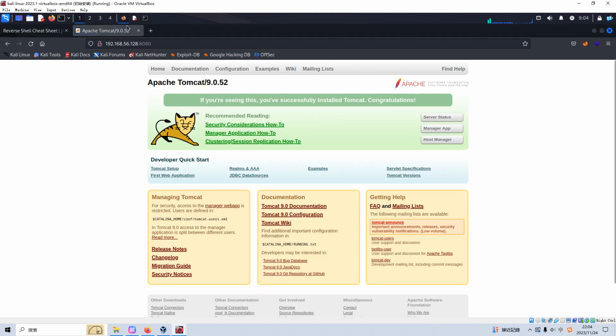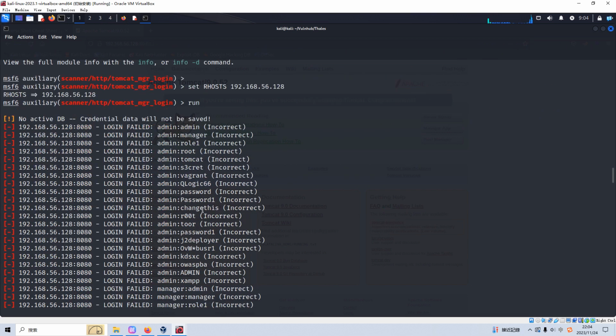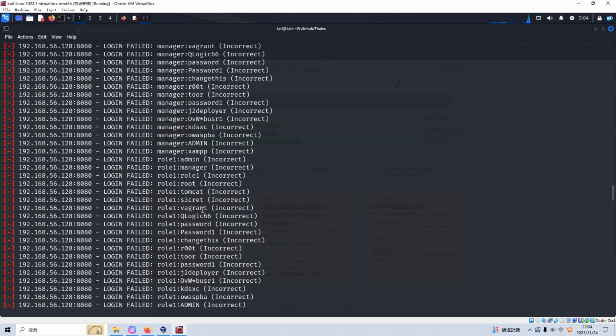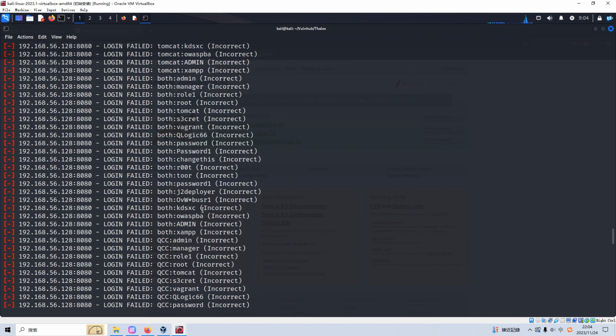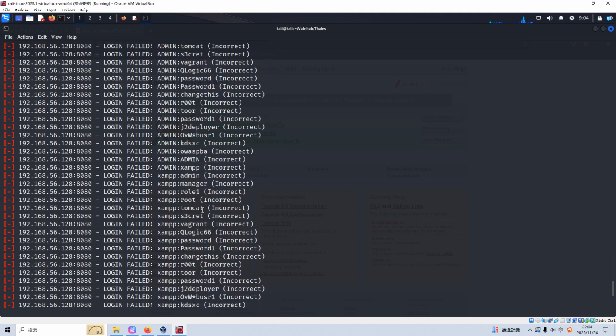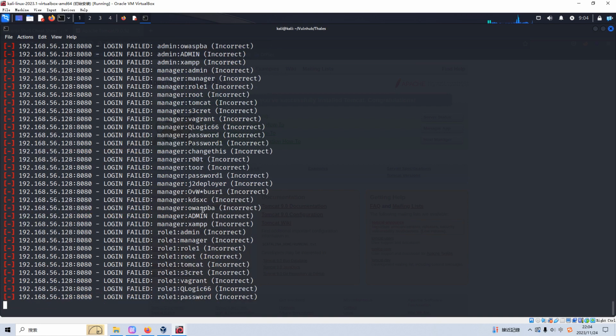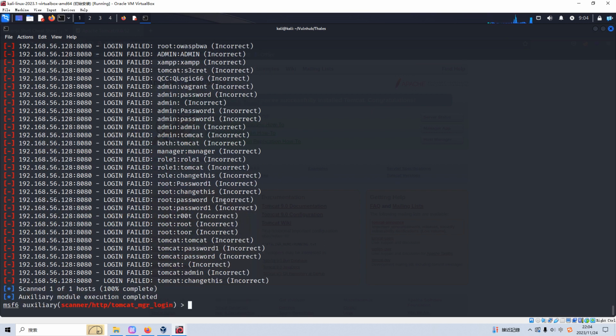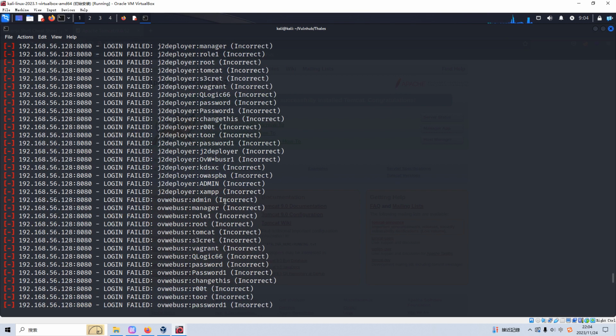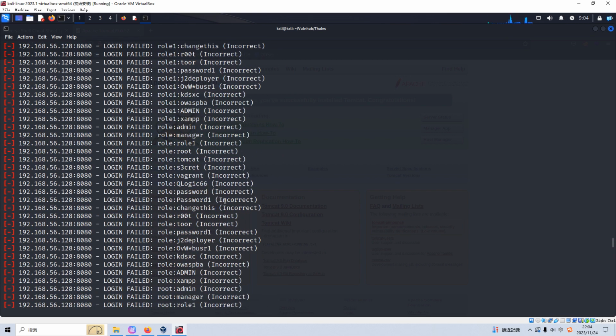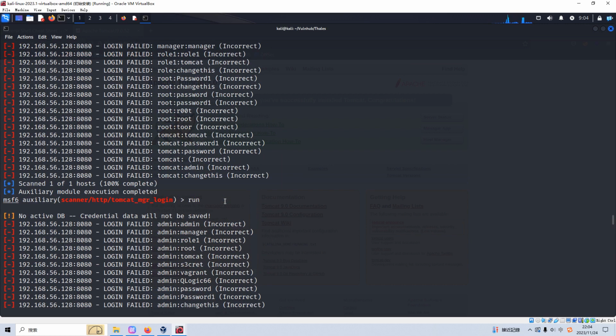All right. Maybe I need to run it again, because when I did the machine the first time, I could get the valid username and password without any problem.